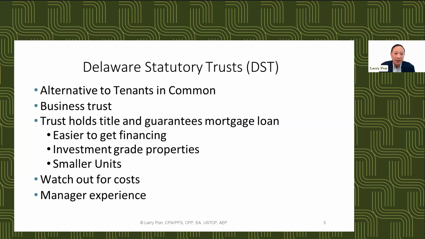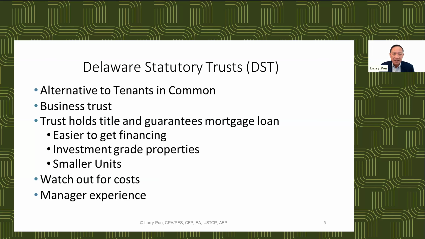So what's really taken their place is what's called a Delaware Statutory Trust. The state of Delaware provides this law to set up these business trusts. Now, these investments are all over the United States. They're not out of Delaware, but that's the name of the type of trust it's set up with. But they all have their own state filing requirements based on which state the property is located. So with the Delaware Statutory Trust, it's a separate legal entity. So that trust, not the investors, will hold title to the property and guarantees the mortgage.